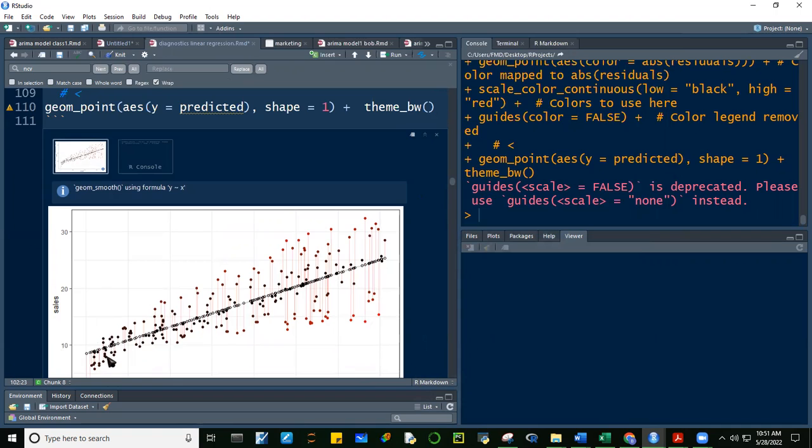Kapag medyo mag-angle tayo ng konti, kunyari slant ng pataas ng konti, iba na yung SSR nun, sum of the squares of your residuals. Okay, mas mataas na. Ito guys, yung line of best fit, this is the line that generates the minimal residuals squared. Okay? So, close ko na muna to.